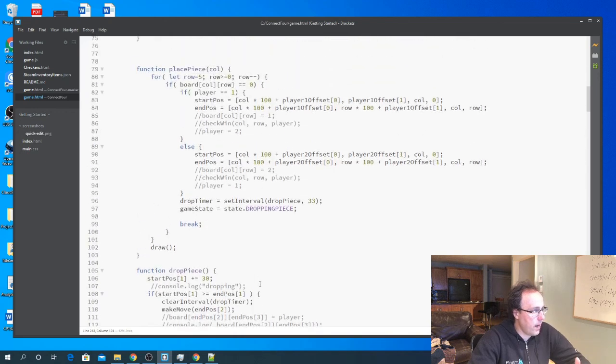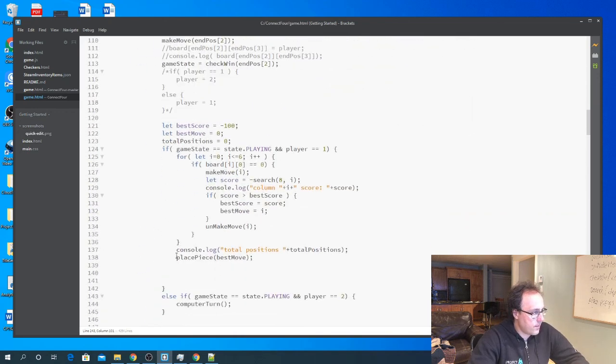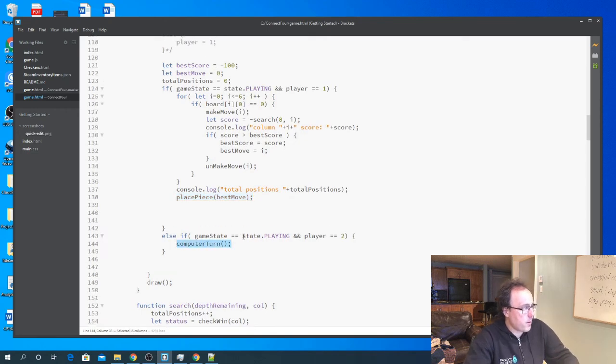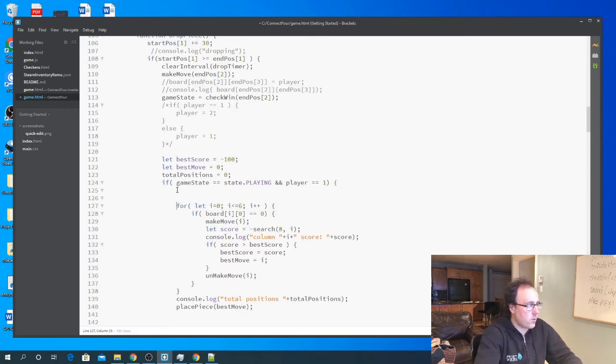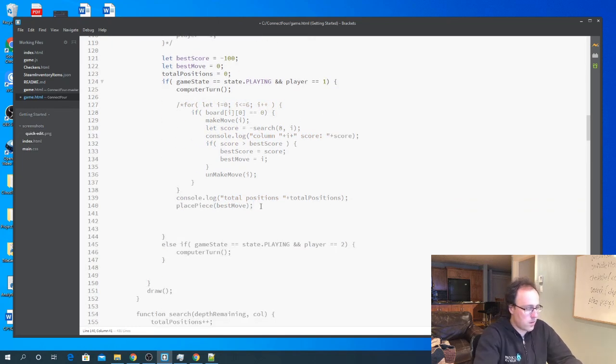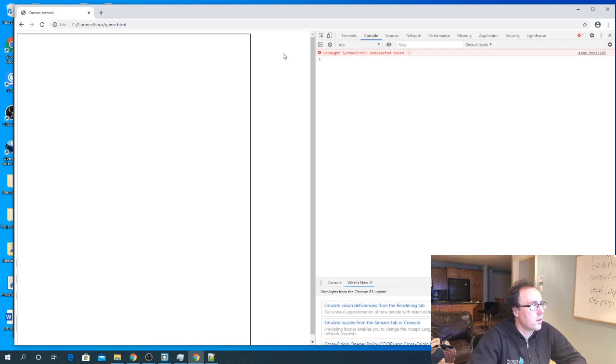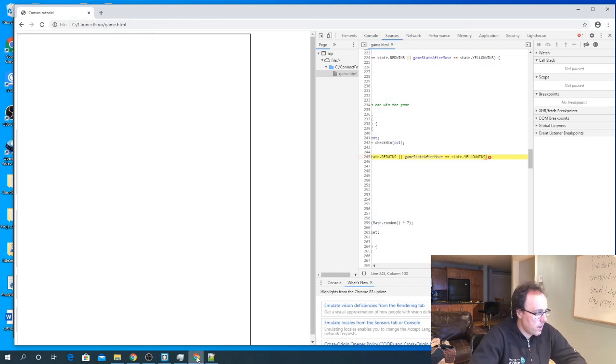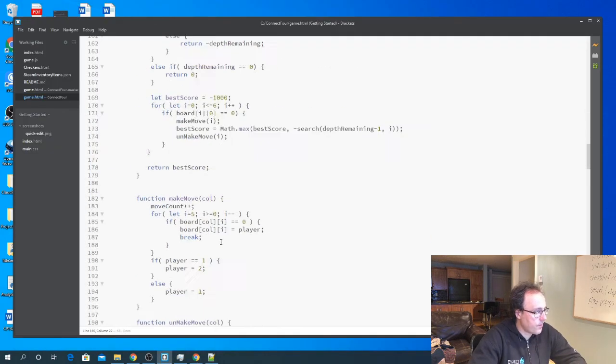Basically, I could just do computer turn. I won't do my search, I'll just say go computer turn. Okay, let's try this. Uh-oh, line 245. Okay, I'm missing a bracket.